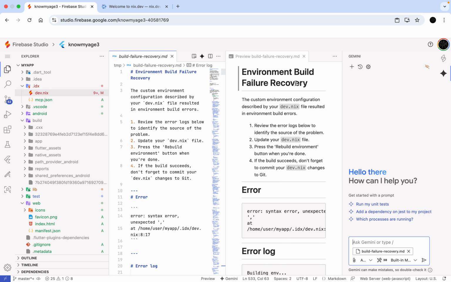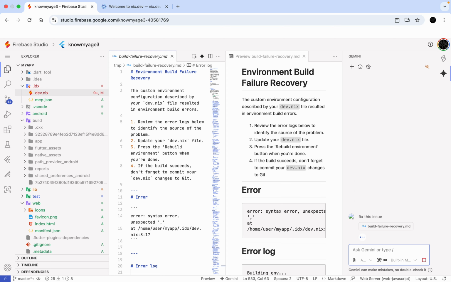Okay, now we're going to ask it to fix this issue. You can also say, check whether anything is wrong or not, and if it is, then fix it. You can ask that way, or use it any way. You can just write the prompt and it will do your work.